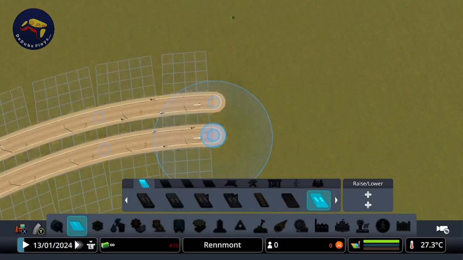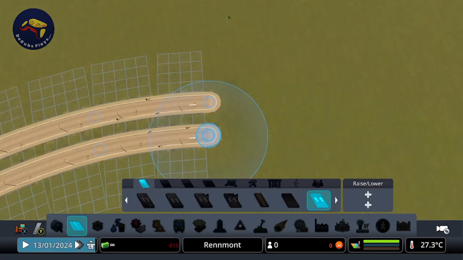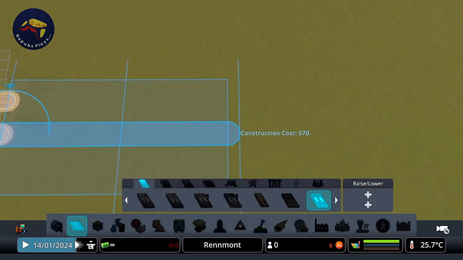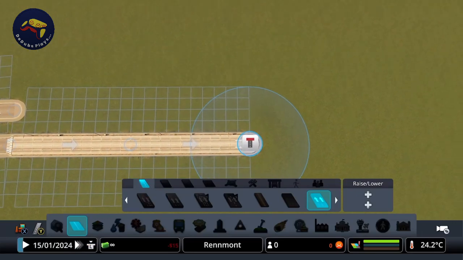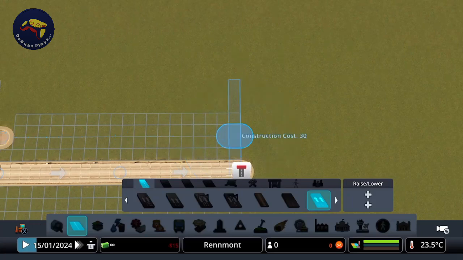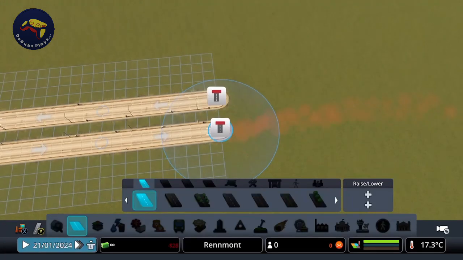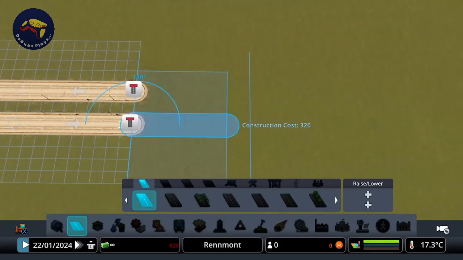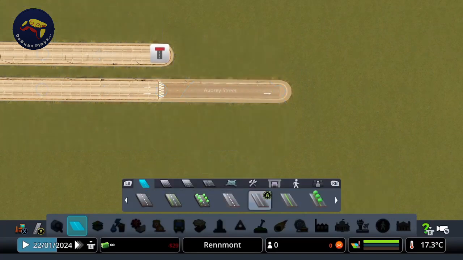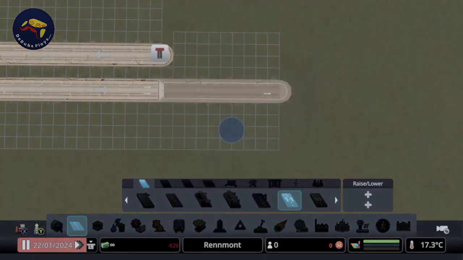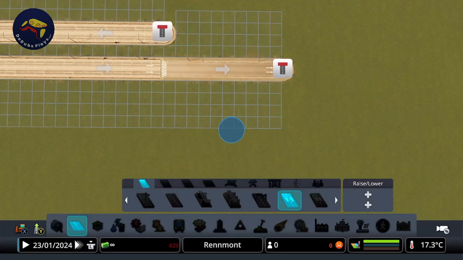Now, I think in many cases when you're drawing parallel roads, it's because you want them to act as opposite carriageways on a single road. And in those cases, you'd be using one-way roads to form your carriageways. So a useful tip when drawing one-way roads is that the direction of the road will always be the direction you draw it in. So I've drawn this one from left to right, and you'll see that the arrows point from left to right. If I then draw the next one from right to left, then the arrows will point from right to left. Now this is also true of roads that are not one way. If I draw a road in that direction, even though you can't see which direction it was drawn in, as soon as I upgrade it to a one-way road, you'll see that it points in the direction that it was drawn in. A useful tip for when you're drawing one-way roads, which can save you a bit of time switching all of those directions around.